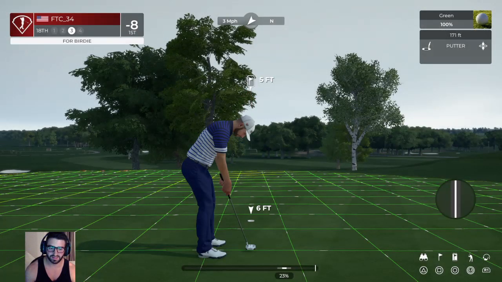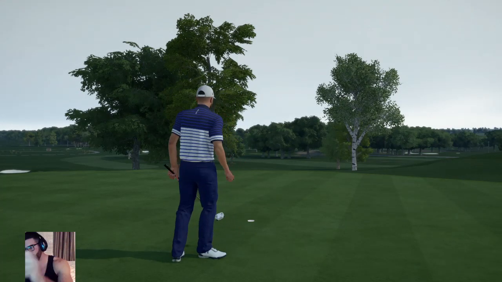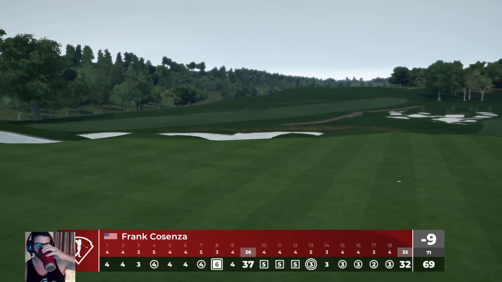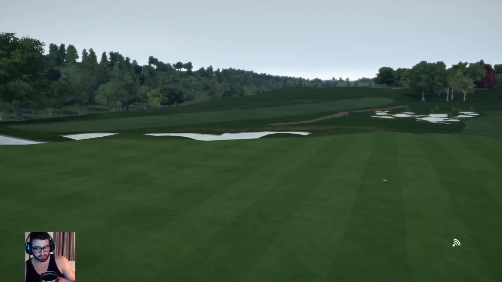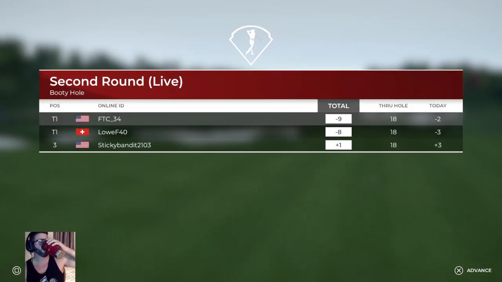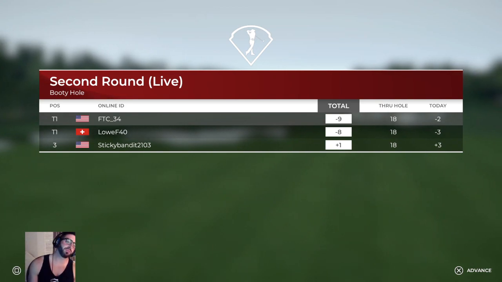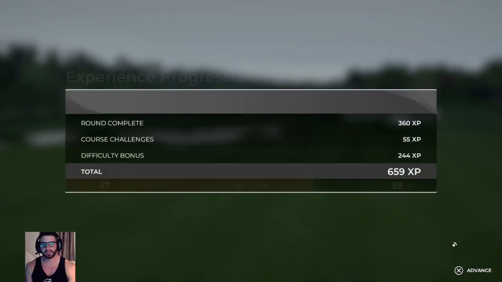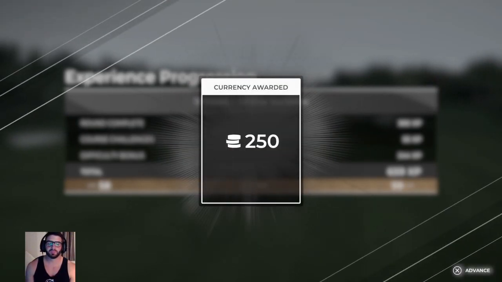Okay, here's a 5-footer. And just like that, that's another round of golf in the books. That's a hell of a back nine. Well done. 9 under at the end of your round. And hopefully we'll see you real soon here on PGA Tour 2K21. On behalf of myself and the team, thanks for playing. We'll see you next time.